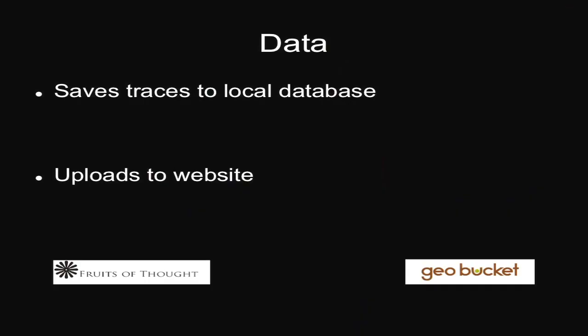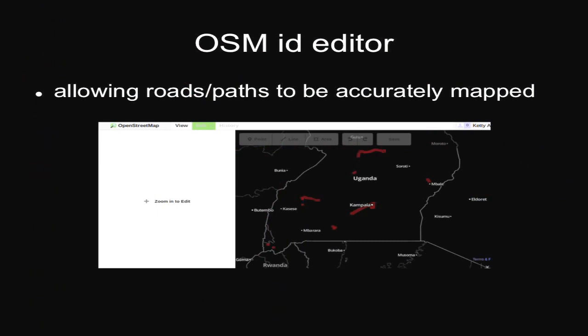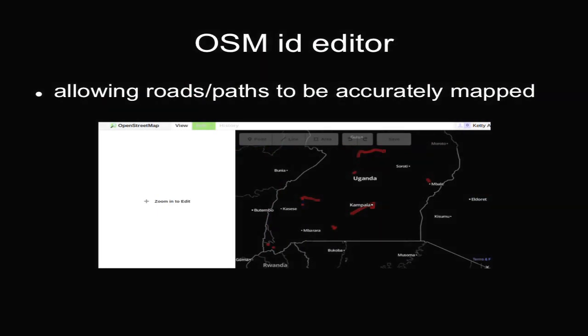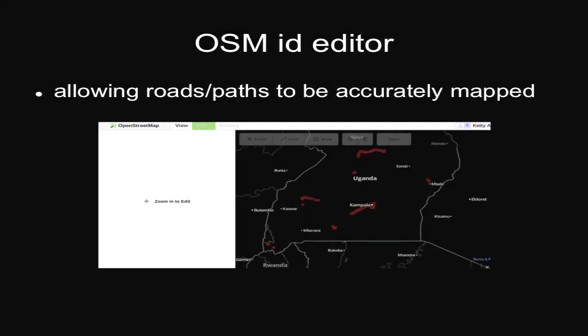If, say, you're in a very rural place and you cannot access an internet connection, and yet you want to use your traces later on, or if it's a crisis setting, you can save these traces and then later retrieve them from a server and then trace using the standard ID editor in OpenStreetMap. So this works beautifully in a crisis setting, and you probably want to map access routes. Volunteers can help with the tracing of the roads remotely.